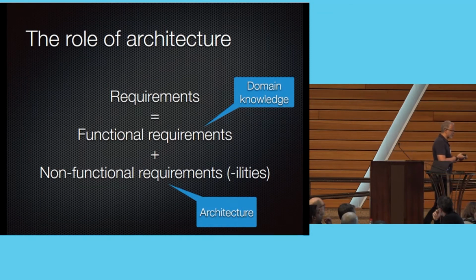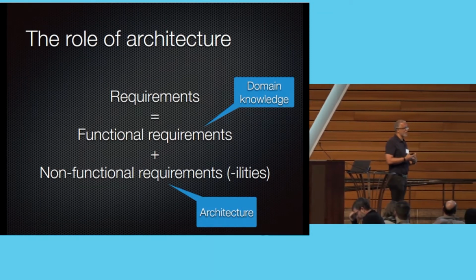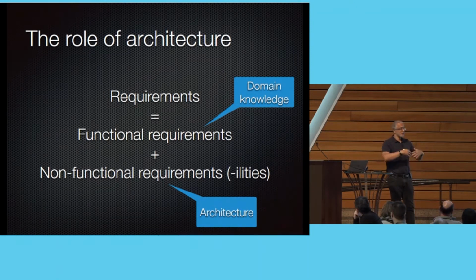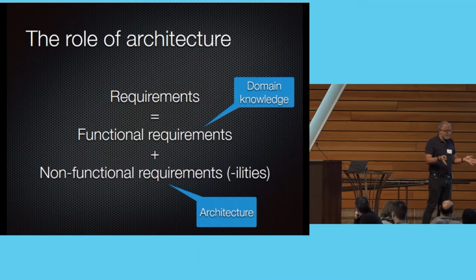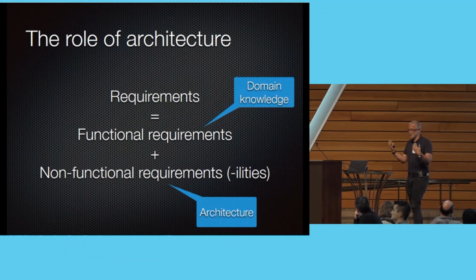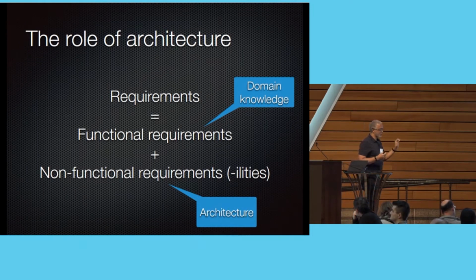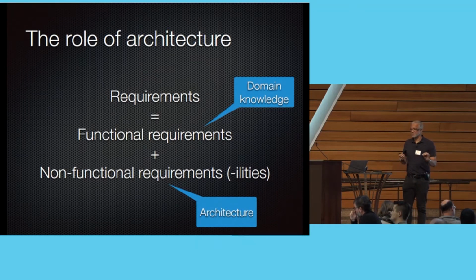Because if you think about requirements, they're really divided into two types. You've got the functional requirements, the use cases or user stories that describe what the system does. And you can implement basically any set of requirements with roughly any architecture. At least it will sort of function in some way. But then there's also the non-functional requirements, or the ilities. And in order to achieve a particular set of ilities, that's when you need to explicitly think about architecture.